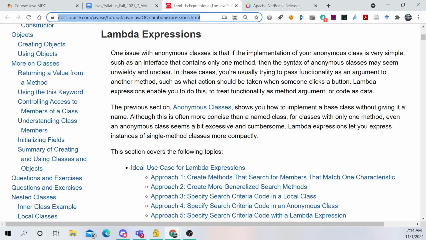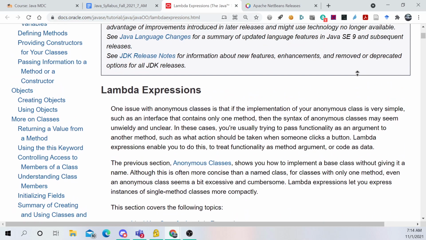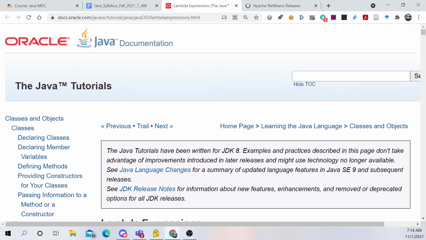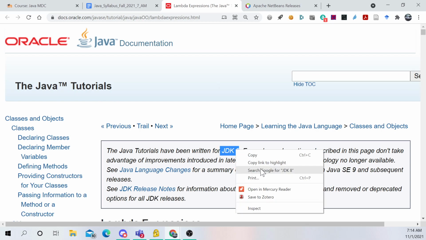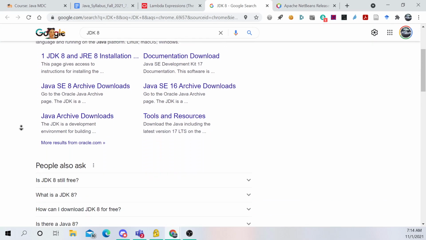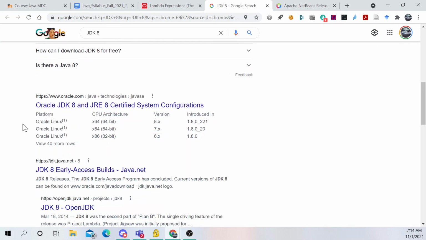So lambda expressions. This is a new feature, relatively new, right? I'm calling JDK8 new, and we see JDK8 came out in, let's see when it came out.